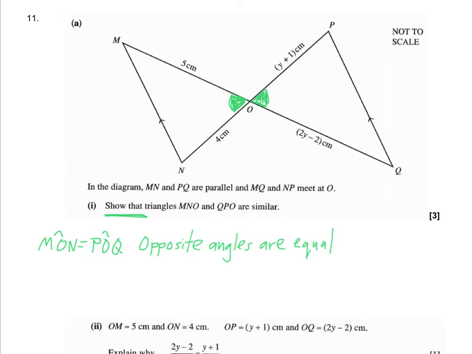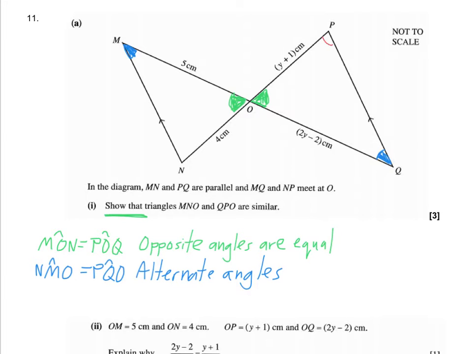Okay, on to our next ones, and the trick here is that we've got parallel lines, so we've got some alternate angles, or Z angles. This one here is the same as this one here, and if you can't see that, try rotating your piece of paper or your iPad you're watching this on. That's a Z angle. Two parallel lines there and there, line in between them, cutting them there, so they are equal. I'm going to write that on. I'm going to call them NMO, and that's the same as PQO, that's our angle in the bottom right, and they are the same because they are alternate angles.